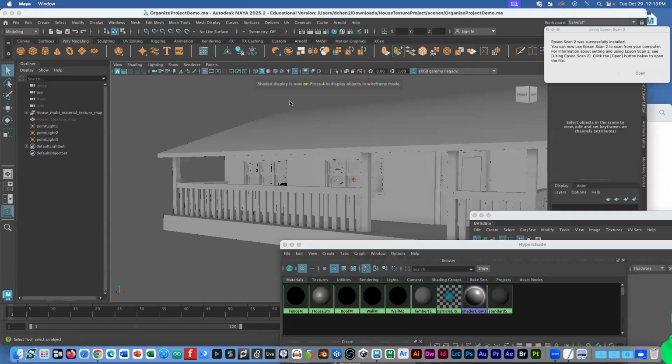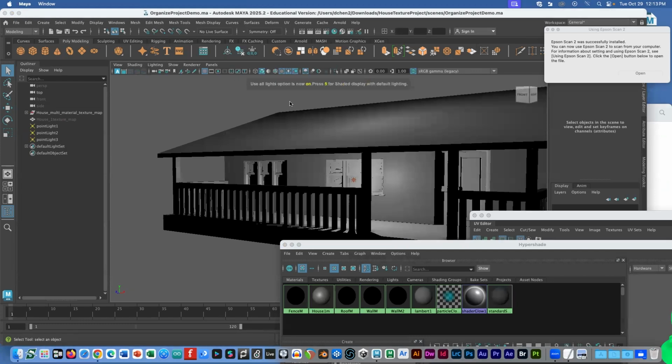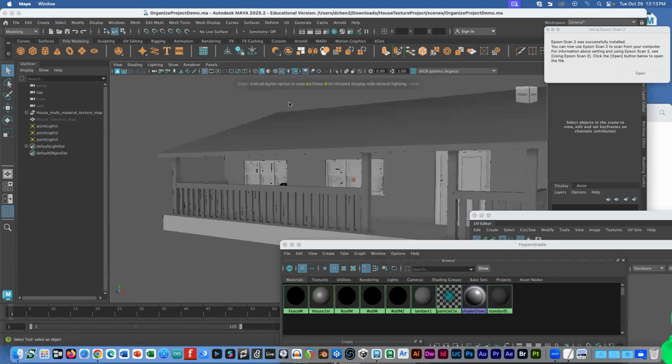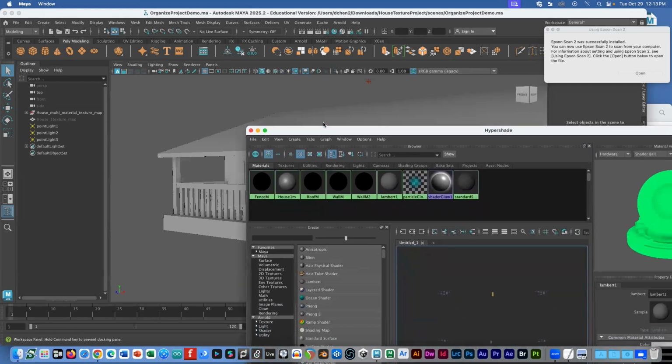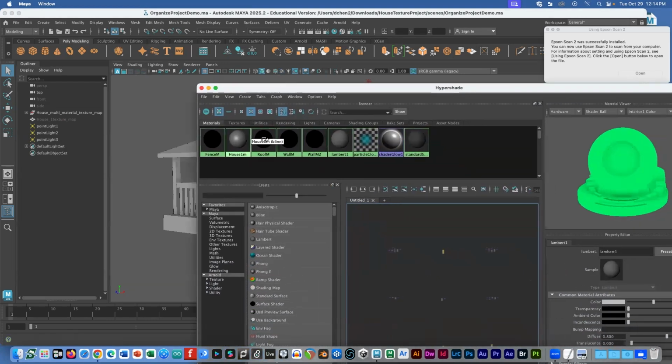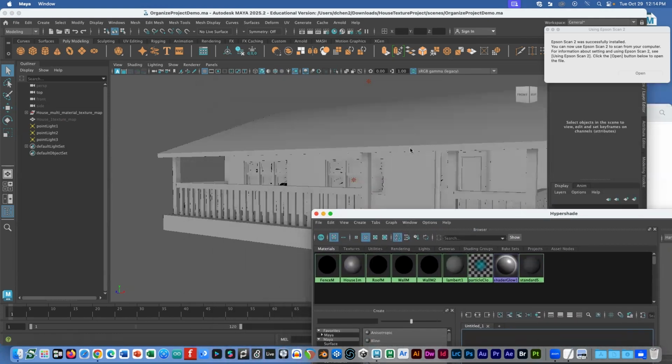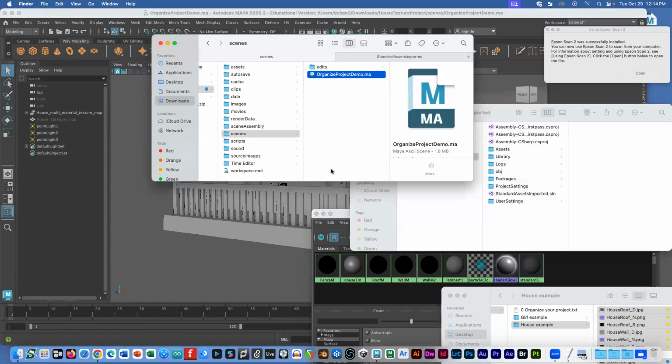See, even if I press number 5, number 6, number 7, it doesn't display texture at all because the file's location has been changed. And also take a look at the hypershade. For the hypershade, all of the materials are marked in black color. So that means it still has the texture plugged in, but the computer doesn't know where the texture file is located. So that's why it doesn't display textures. So to get it back, it's very simple.